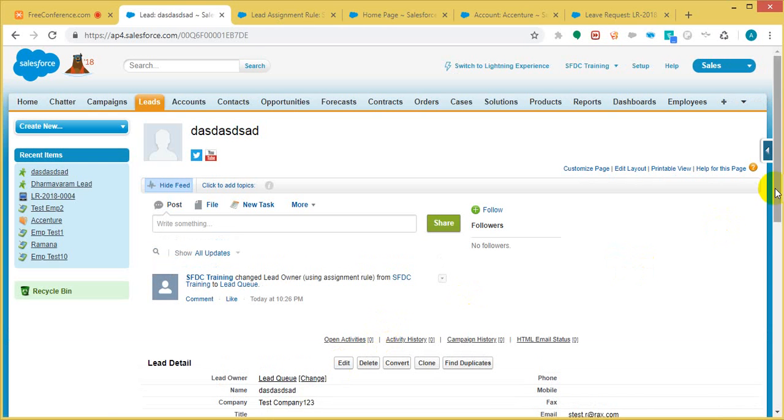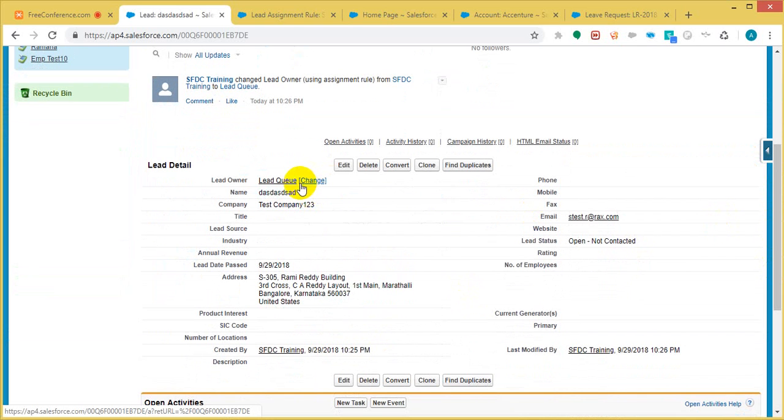See this? The lead is directly assigned to the queue, lead queue. Okay, means the assignment rules are used to assign the lead or case directly to some queue. Means queues are used in the assignment rules where a group of users can share the workload. Let's say I have created 100 leads with country United States. Now 100 leads cannot be worked by only one user, right? And we can't assign the leads to some India group or some other group because they can't work on that.